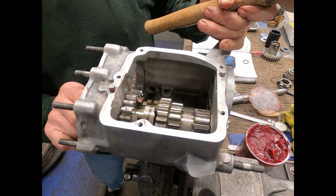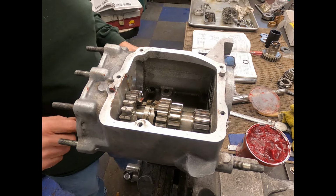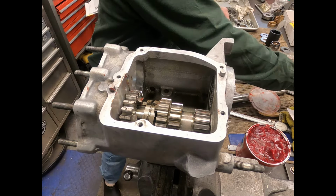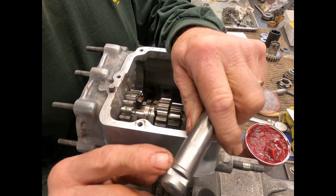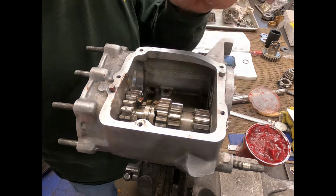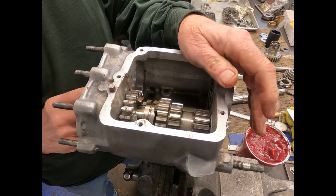There it goes. Make sure it goes through the other side. And then here in a little bit, we'll line up that notch. And the notch I'm talking about, this is a used one. The notch I'm talking about is this, for when we put the whole rest of the gear cluster together.